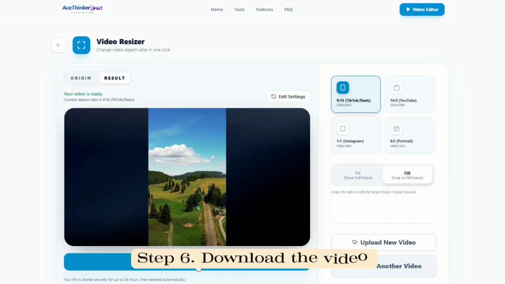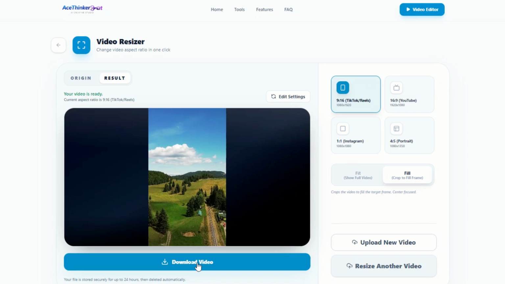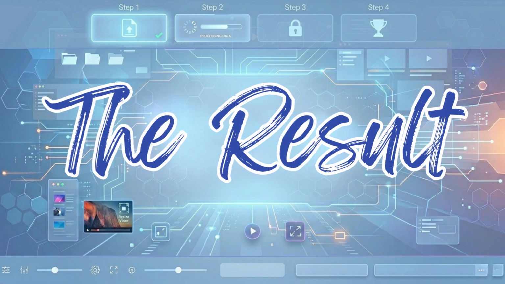Finally, download your resized video to your device. And that's it. The result is a perfectly formatted video ready for any platform.